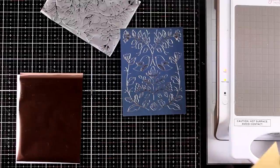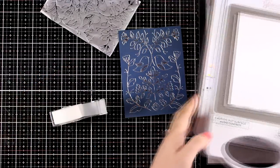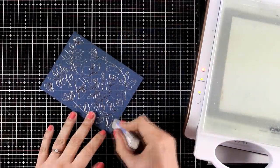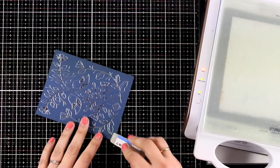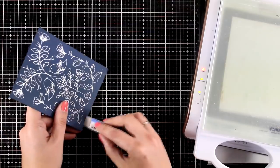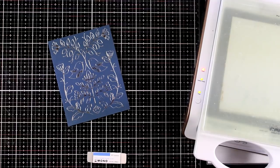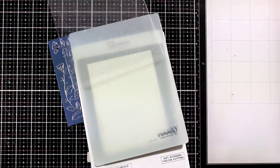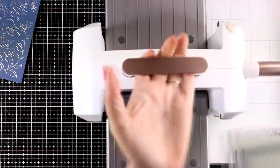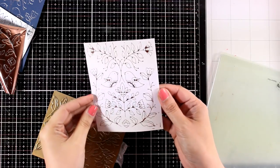All you have to do for such a panel is just add a sentiment on top. Now I'm going to do one more panel, again using rose gold as a foil, working on a white cardstock this time. On my navy blue panel I do have just a little bit of over-foiling — nothing I can't fix with a sand eraser, just going gently over those areas. Now the other panel is warmed up, so let me run it through my die cutting machine. I like to run it through a couple of times to ensure a good impression.